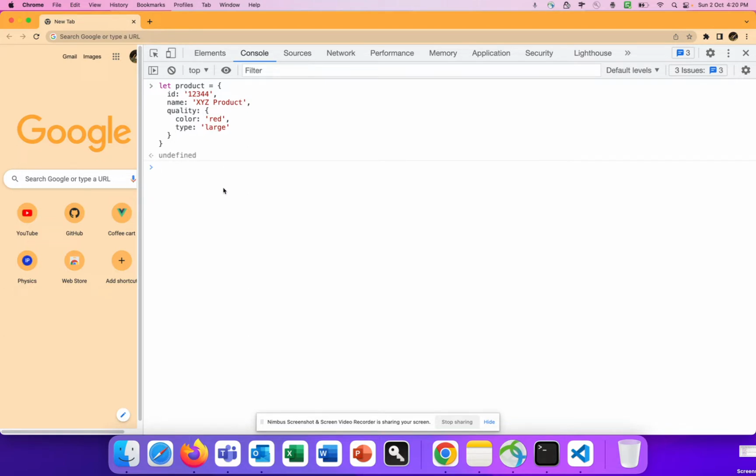So now, as I said, this product would have been allocated a memory for this JavaScript and for all the properties as well.